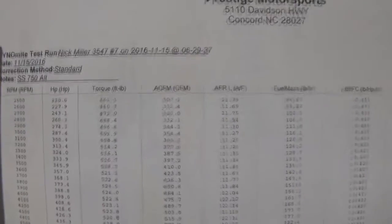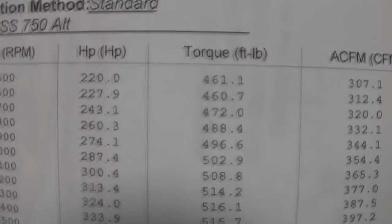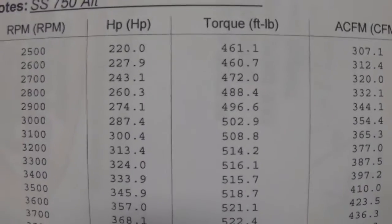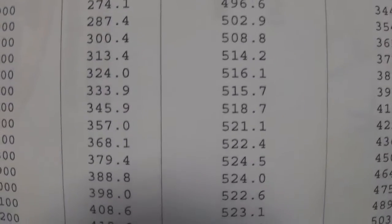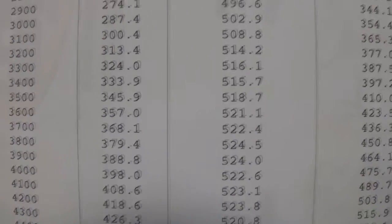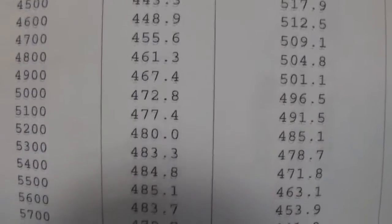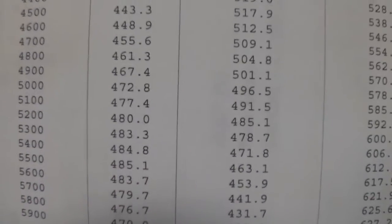So I'll give you a glance here. We'll go down here. So here's your torque column. Scan over here so you can see the RPM. So 2500 makes 461 foot-pounds of torque, very impressive. And as you can see, it starts stacking 500s. So it makes peak torque right there, 524 foot-pounds of torque at 3800, pretty good. And then we'll go up into the horsepower, and it looks like about 485 at 5500. So that's right within specification.